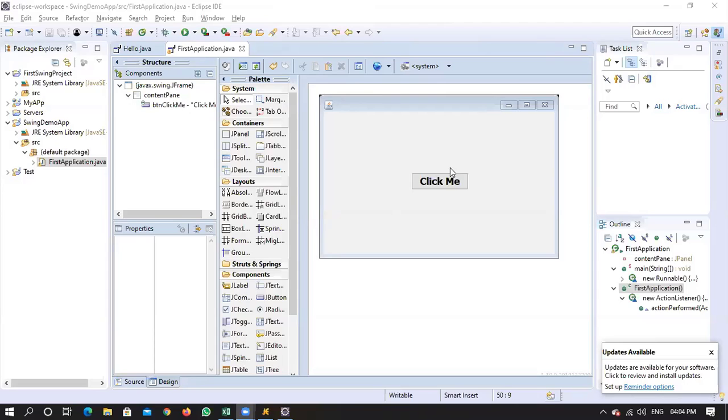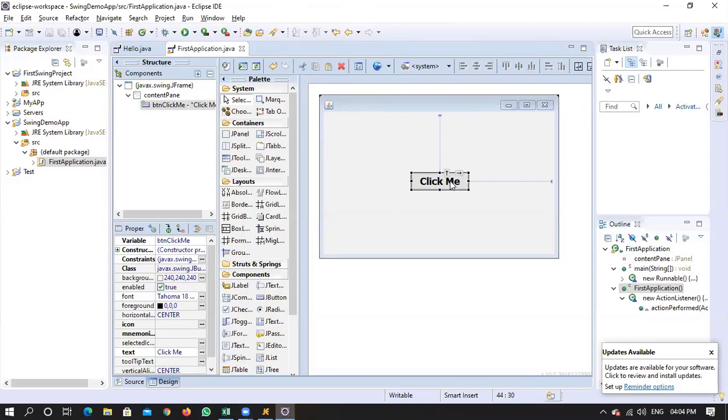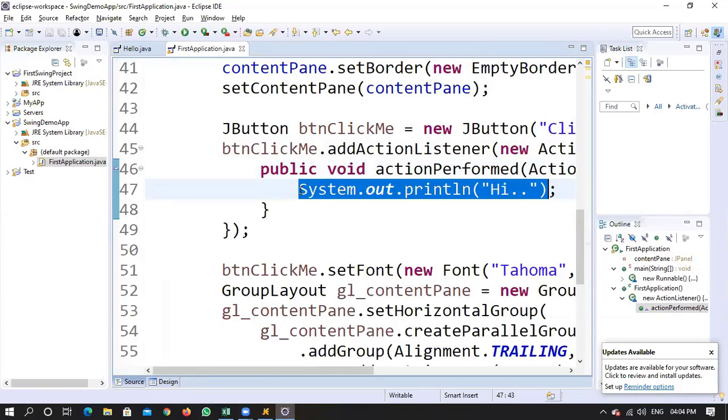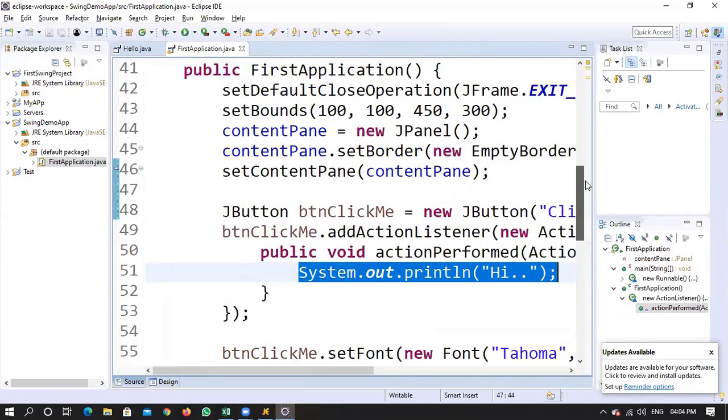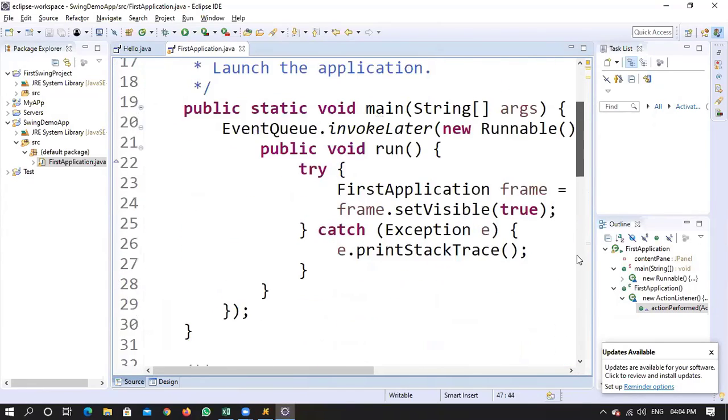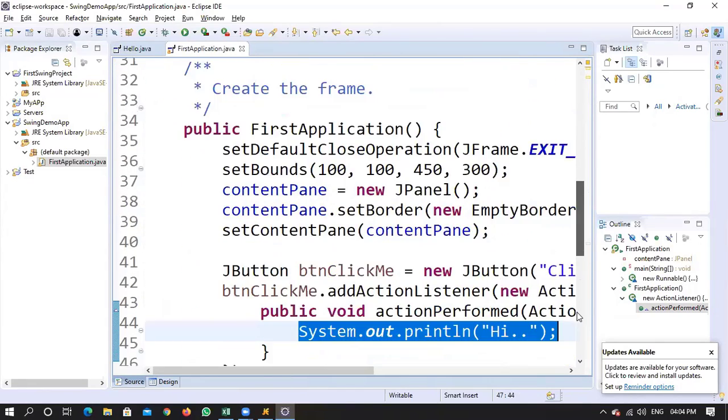When you see this particular application over here, if I want to make this particular button interactive, I'm not writing anything else. I'm just writing whatever is the logic with respect to that particular button click, only this much. All other things it itself has generated. No need to worry about all these things now.